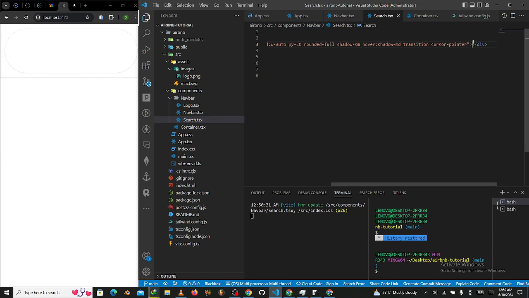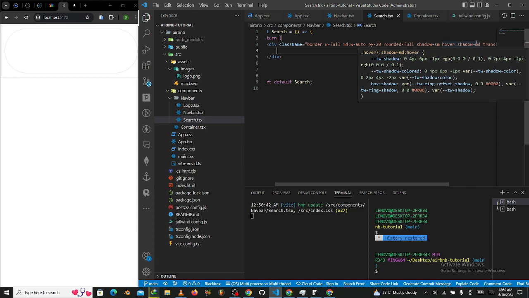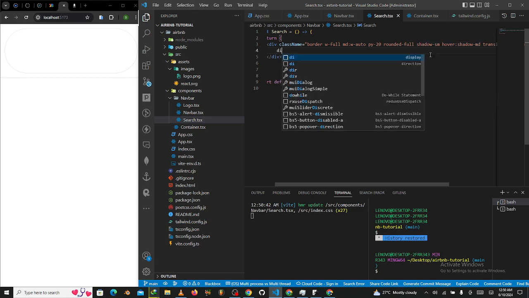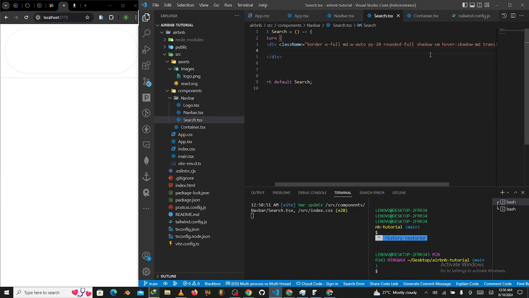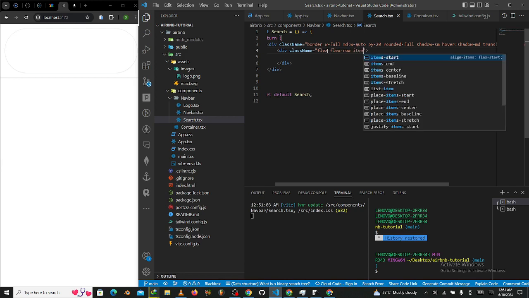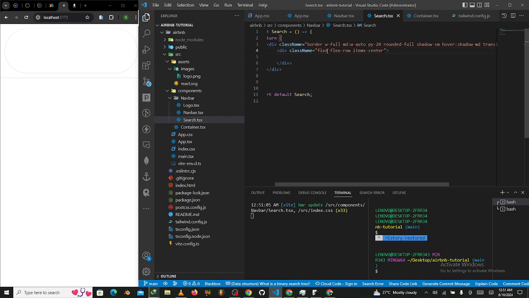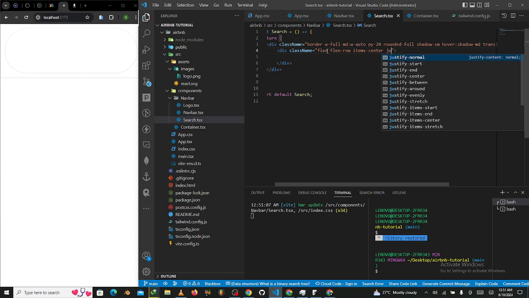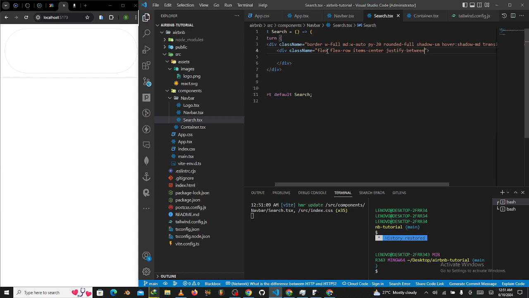What we want to do is add a few divs inside and then specify certain things inside these little divs. All right. So what are the first things that we want to add? So I'm going to create another div, and then the first class name is basically going to be flex. So I'm just going to add it already. Then after flex, I'll say flex row. Then I'll give it an items center, and then a justify between.